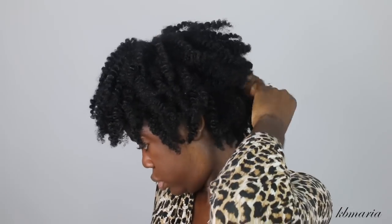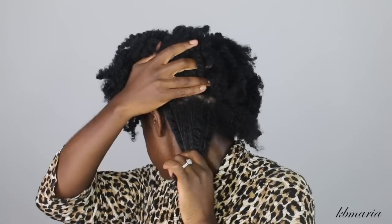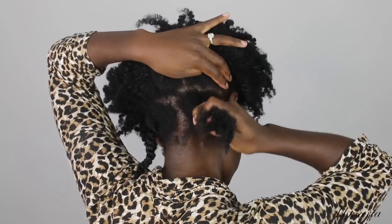Now I'm back and it's nighttime, still on day one. This is how my hair looks after I was outside in the heat for a little bit. All I do to maintain my twist outs is re-twist in larger sections. I don't reapply any more product, I don't comb or brush my hair at all — I just re-section it in larger sections and begin to twist.